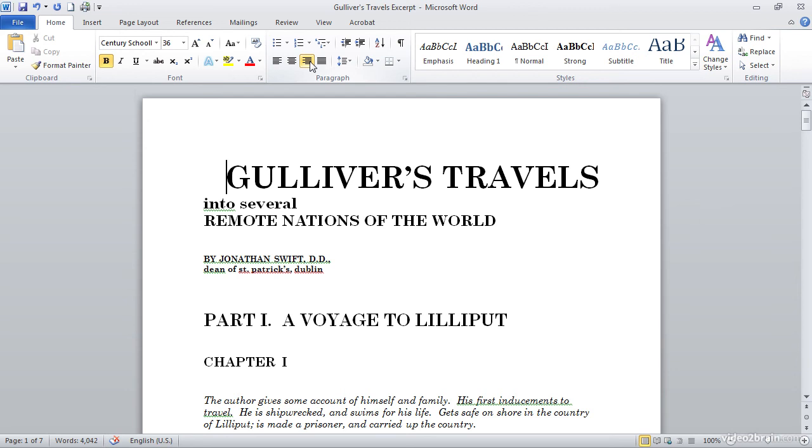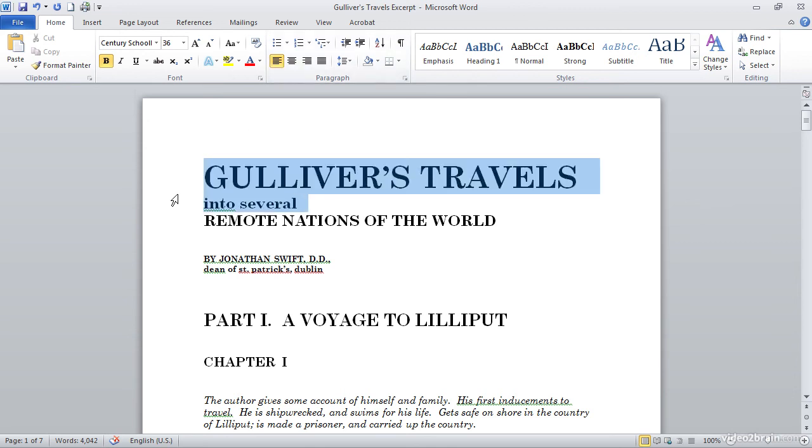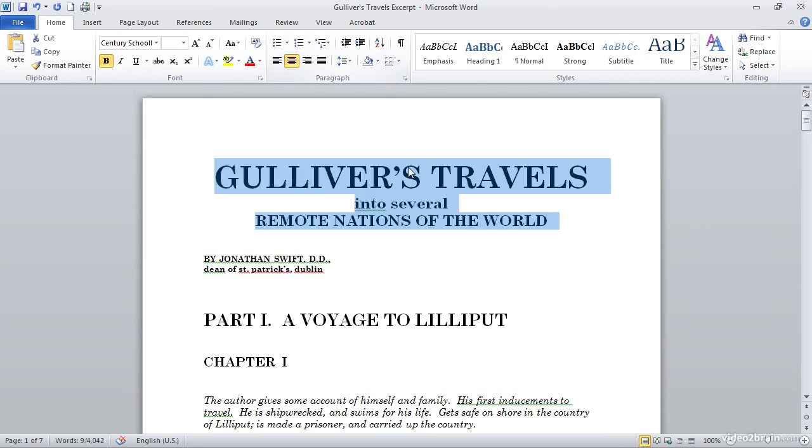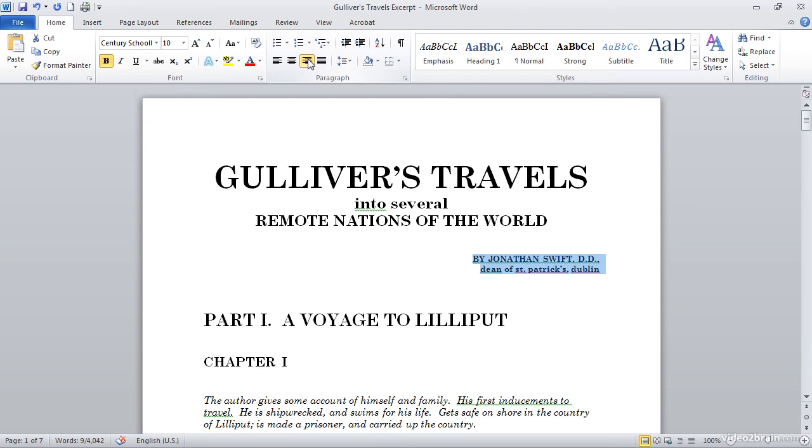We can also apply these attributes for multiple lines of text or multiple paragraphs. I'll go ahead and reset the option here to left alignment, and then I can select multiple lines of text, and then click the Center Alignment button, and all of that selected text will be aligned at the center of the page. And of course, you could select different text and have different alignment options. So if I select a couple of additional lines, I could have that text right aligned or centered as well. The point is that line by line, paragraph by paragraph, we can adjust the overall text alignment.